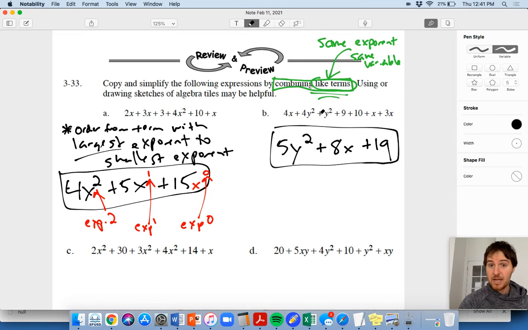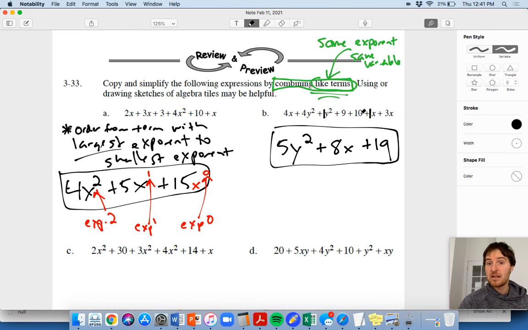5y squareds here, okay? So when you have common terms like this, you just need to add the coefficients. Those are called coefficients, the numbers in front. When you know what term it is, just add the numbers in front. And then if we don't see a number in front, it just means 1. Okay, so I got 4y squareds here. I got another 1y squared here. How many total? 5y squared, right?